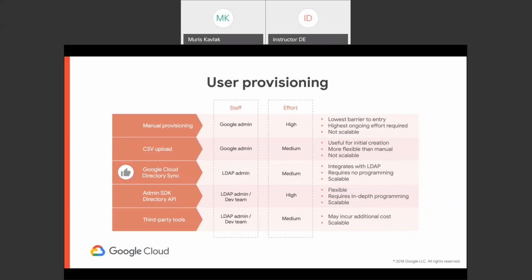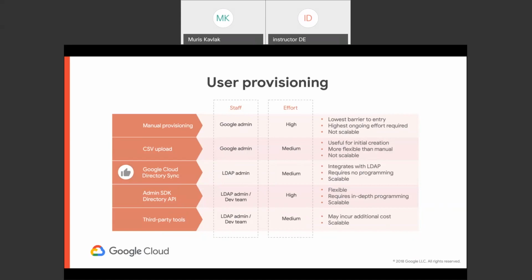Now, the third option in this case, Google Cloud Directory Sync, allows you to have an automated job which does the user provisioning for you. So you would actually go ahead and install a small application, the GCDS application, on a Windows Server machine, for example, which has access to your Active Directory. And then this application would be configured by your LDAP admin or your AD admin in order to select the right people and the right groups which should be synced up to Google.